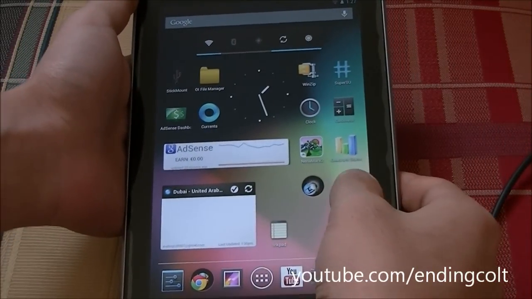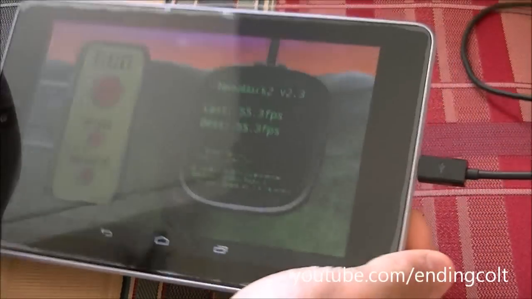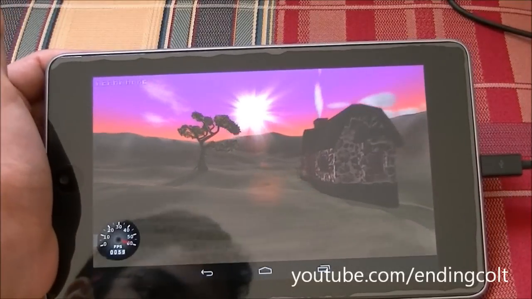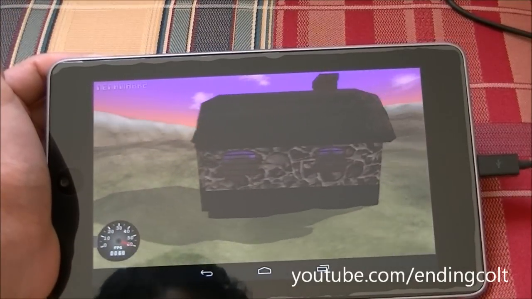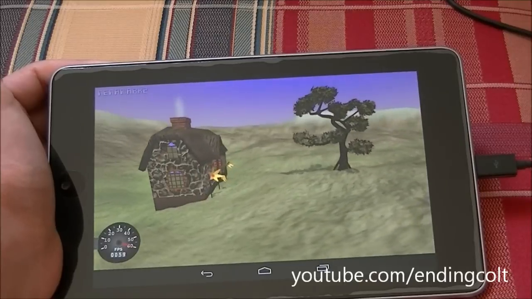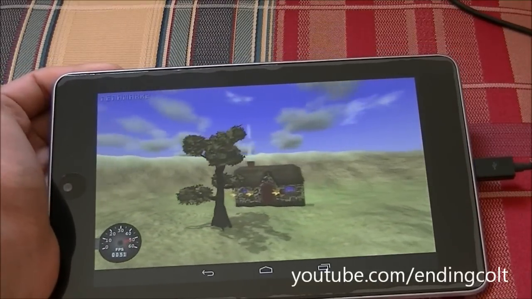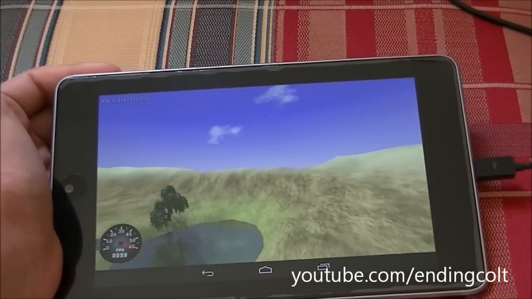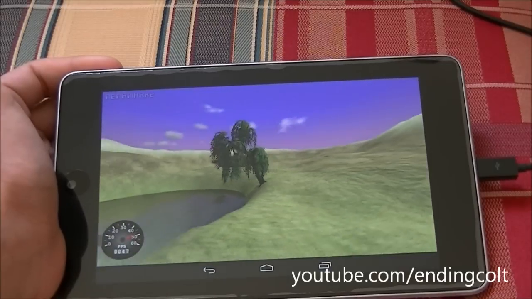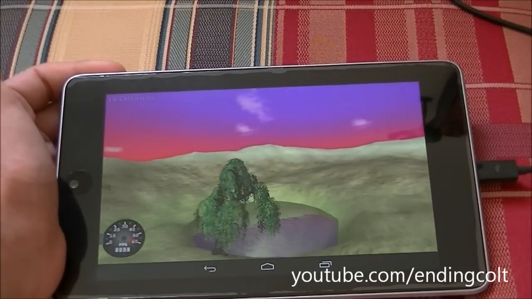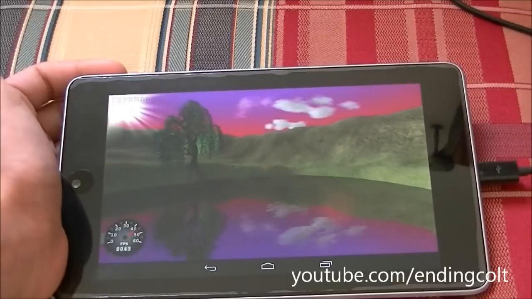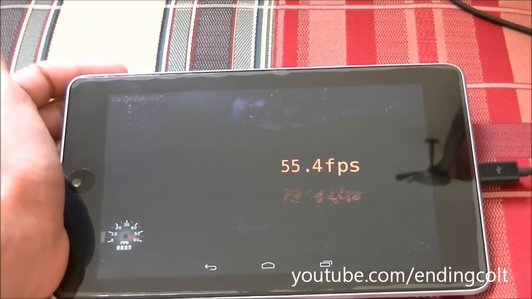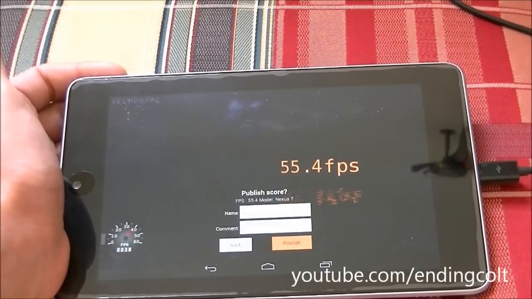Firstly, let's start with Nenamark 2, which tests the GPU. As you know, the GPU in this device is a 12-core NVIDIA GPU, clocked at about 400 megahertz, I would say. Now, this GPU is really, really good for media consumption, like playing games and watching movies. If you're looking to buy the Google Nexus 7 for gaming, you'll never be disappointed, because it plays almost any game out there in the Android marketplace flawlessly. Although there are some compatibility issues, which I think is due to Jelly Bean and the new version of Android.